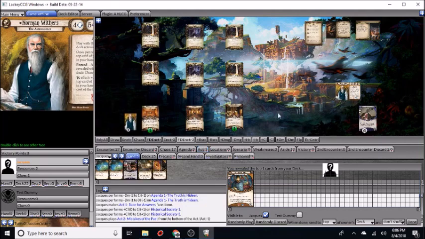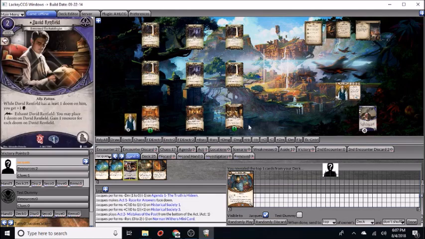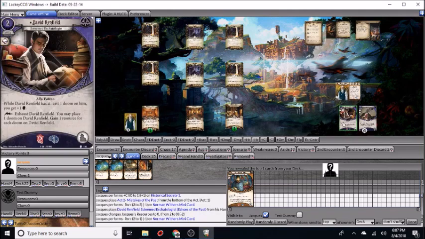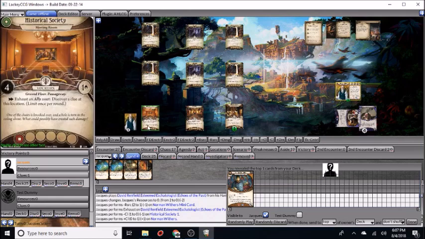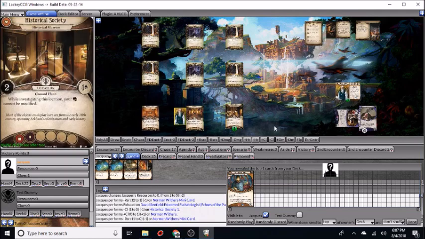Go back to my hand. Alright, I think what I'm going to do here is, Action 1, I'm going to go ahead and play Renfield. Action 2, I'm going to exhaust him to gain this clue. And Action 3, I will just move back to the entry hall.